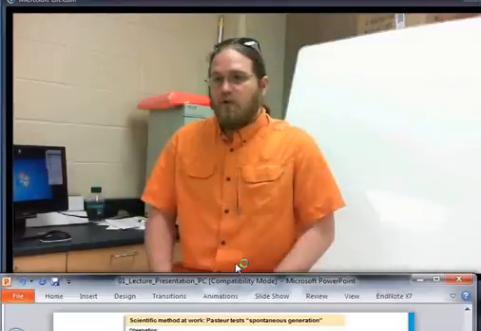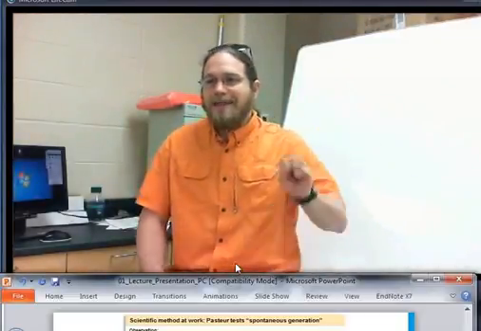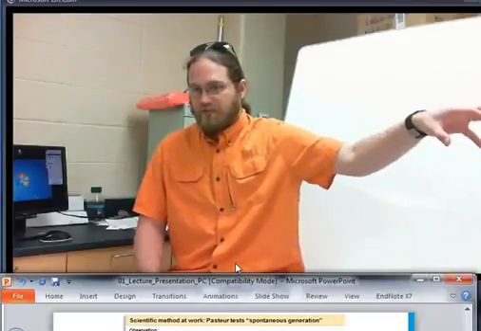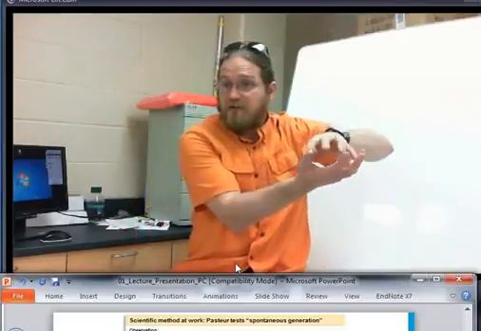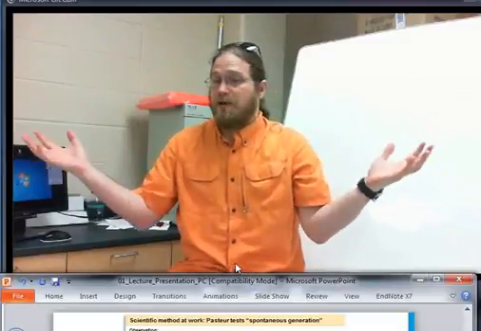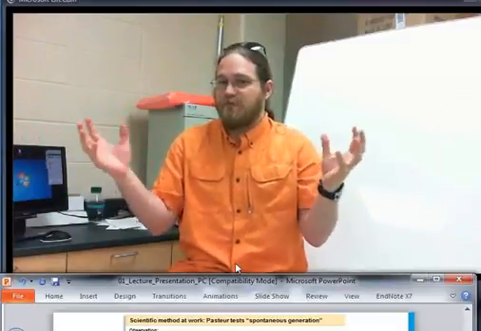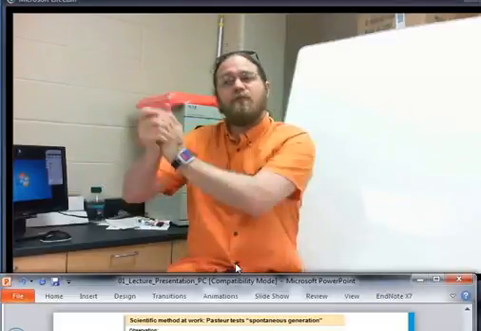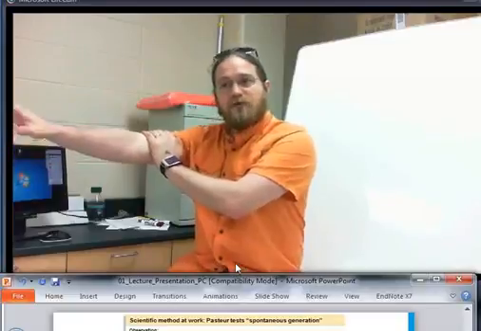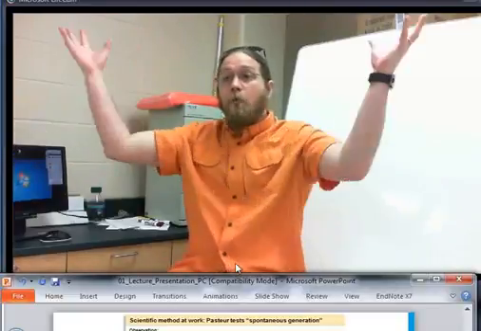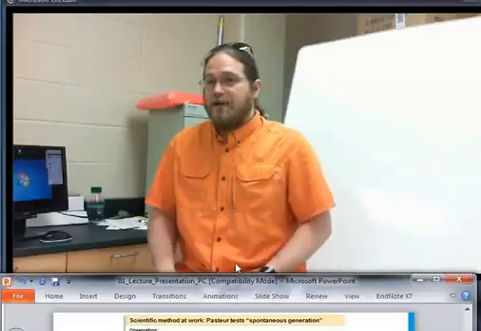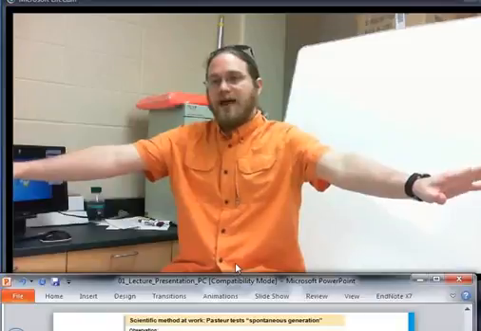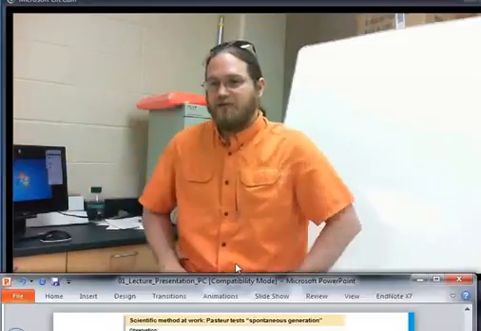In his experiment, he said, I think that if I shield this steak from living organisms by putting a cover on it, we will not see maggots grow there, because I think maggots have to come from someplace else. In this case, he was thinking flies. So he said, we're going to set up these other 10 steaks and leave them open to the environment so flies can land there. His experiment was 10 steaks with covers, 10 steaks without covers, and he was going to compare if maggots generated in these two scenarios.